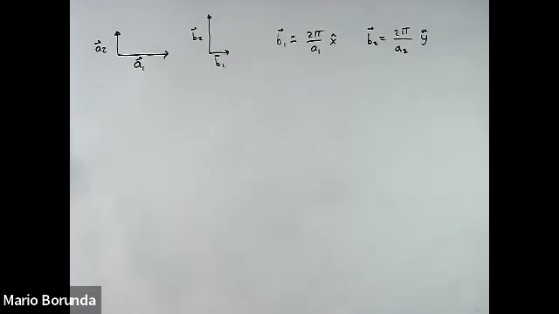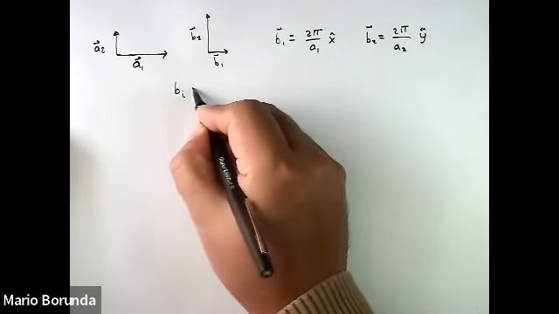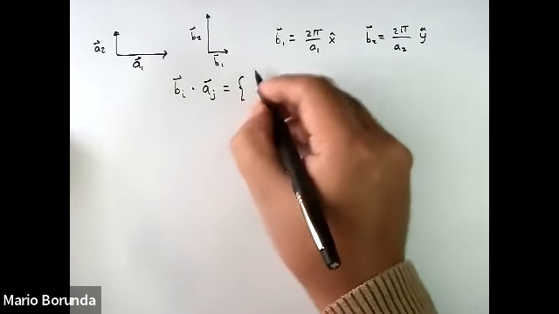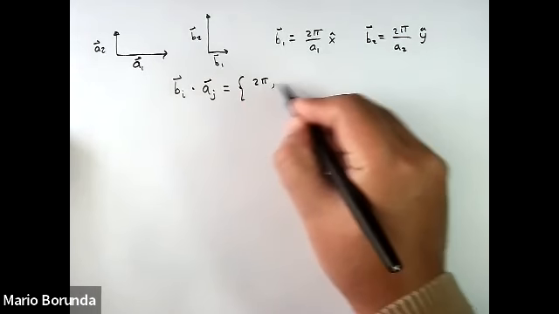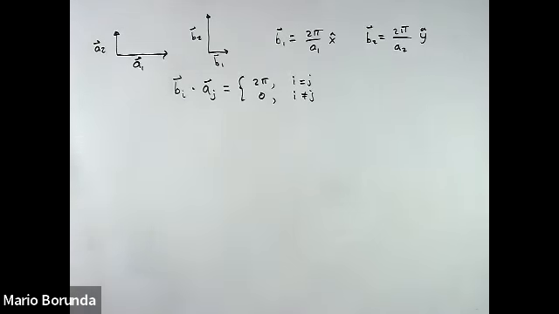So we did this for this lattice that is kind of like rectangular. If it was cubic, it's the same. If it was hexagonal, we did it in class two. And we have all of these vectors, right? Two-dimensional, three-dimensional. The important thing is that the b_i's dotted with the a_j's are going to give you two answers: 2 pi if i is equal to j, and zero if they're not the same. So that was the condition on finding the b's, right? Given some real space vectors a1, a2, a3, even if it was more than three dimensional, you could do this. Given those vectors, you can go and find the reciprocal vectors and they would be there for you.